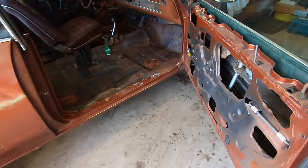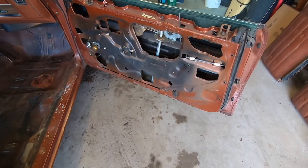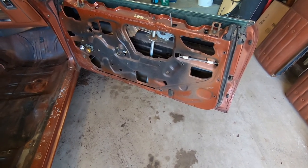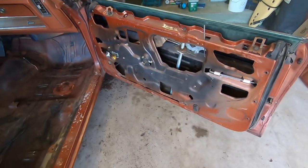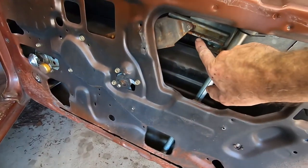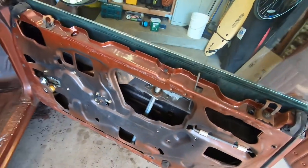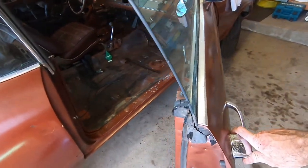I did start taking the door panels off too, just to inspect and understand the inside of the doors. Plus, I'm gonna grease all the tracks for the windows, as they're definitely dried up and there's no more grease left in them, so that'll be a maintenance thing as well as I got them open.